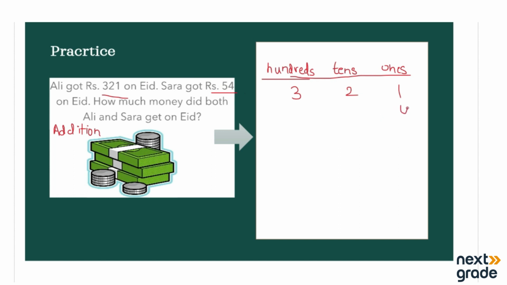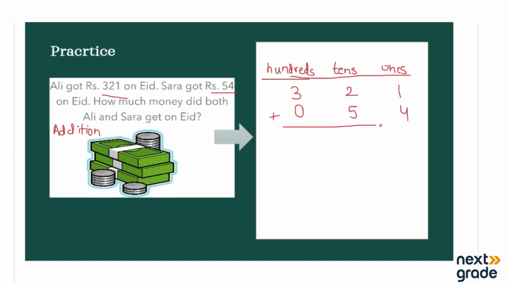तो 4 is going to be on ones place, 5 is going to be on tens place, and notice that there is nothing over here at the hundreds place. So क्योंकि ये 2 digit number है, so we are just going to mention 0 over here for the sake of our addition. हम सिर्फ addition करने के लिए यहाँ 0 mention कर सकते हैं. Remember, जो भी number के left side पे 0 mention करेंगे, it doesn't have any value. It's just for doing the addition part of the question.